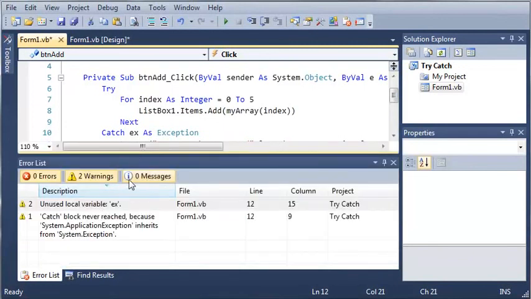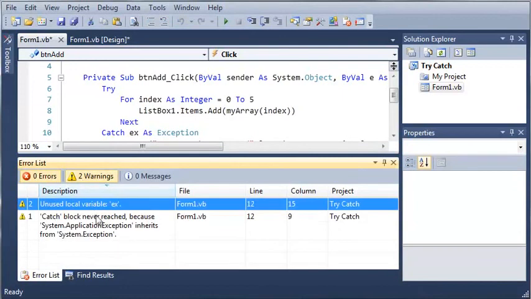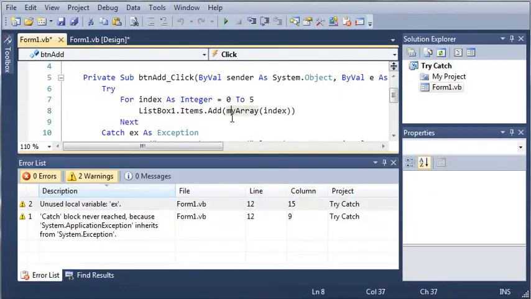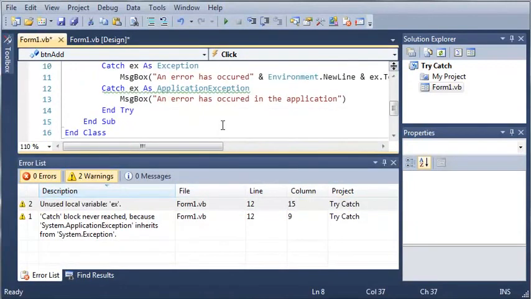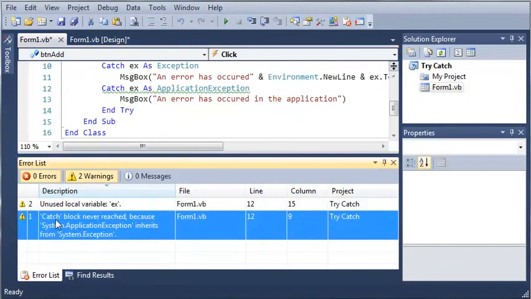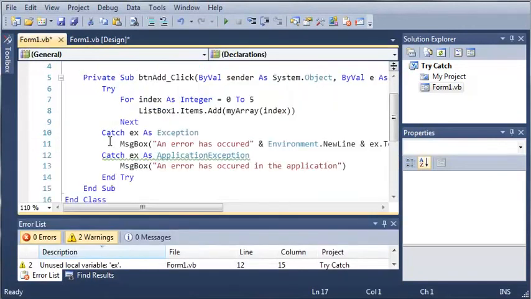It says unused local variable ex, which doesn't matter, but it says catch block never reached because System.ApplicationException inherits from System.Exception. What that's saying is that this will run and then it will never get to this, because this inherits from that, and this is going to cover everything. So we'll just take this out right here.